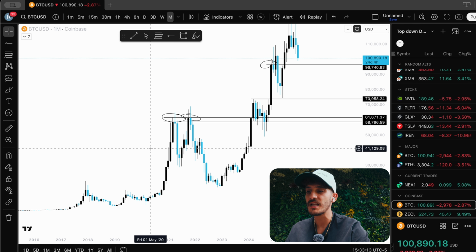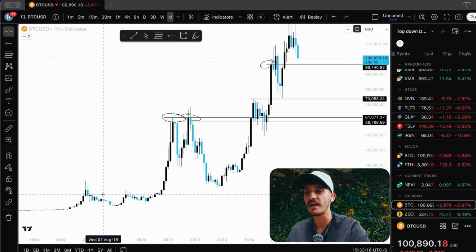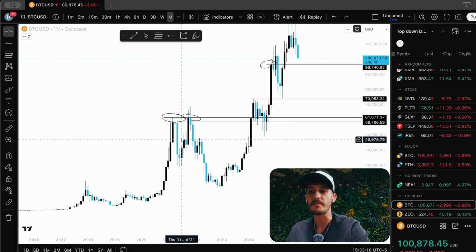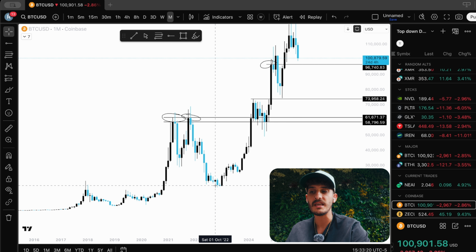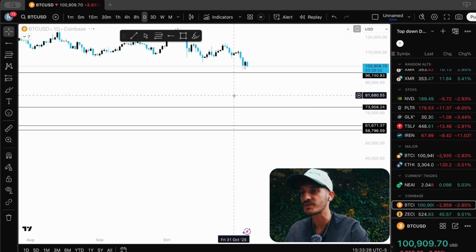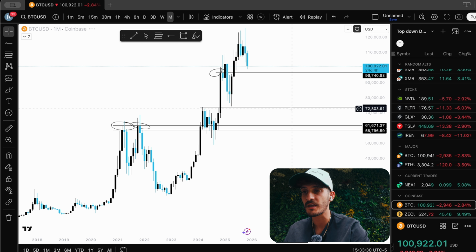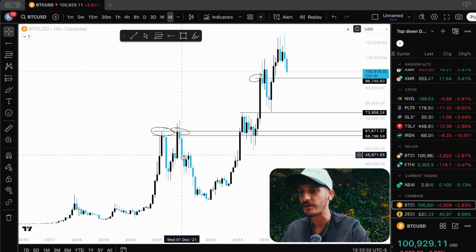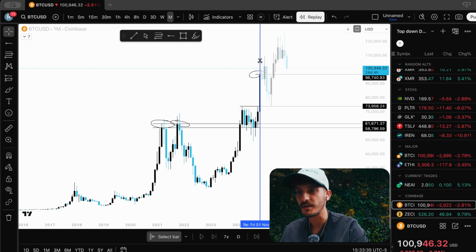And then later in the lesson, I'm gonna go ahead and speak about what happened before that, back in 2017, when we flipped back up in 2020, and then the 2022 end of the bear market where we flipped back up, and how things reacted around these levels. It's very important to understand why you drew something, where you drew it, and how you're gonna react around it. Let me bring the replay button back.